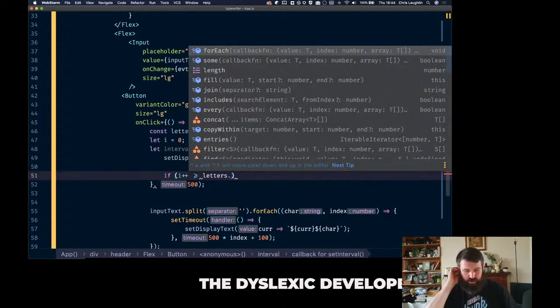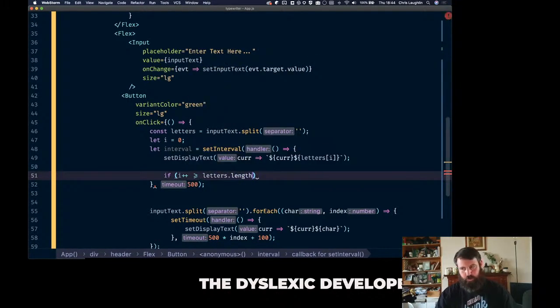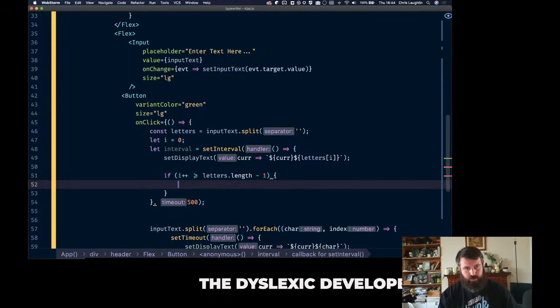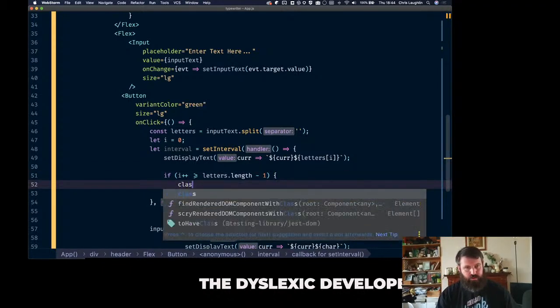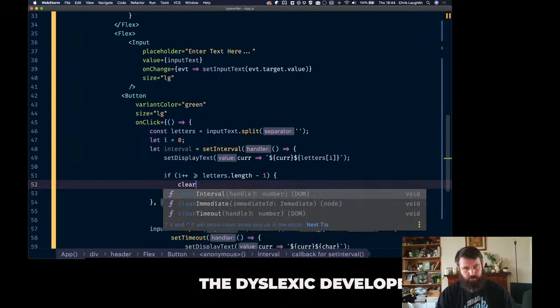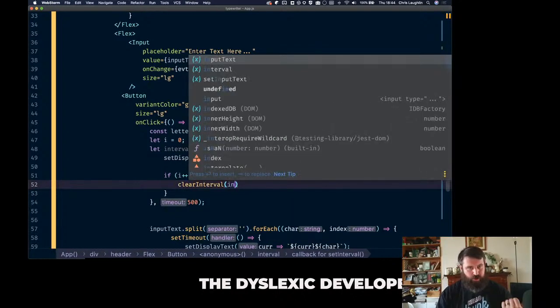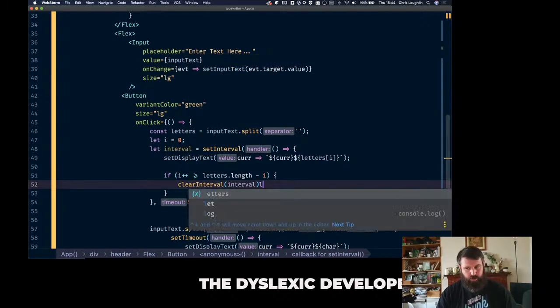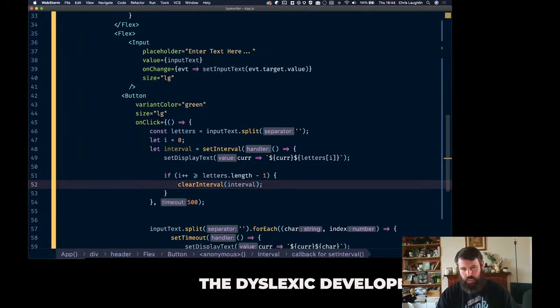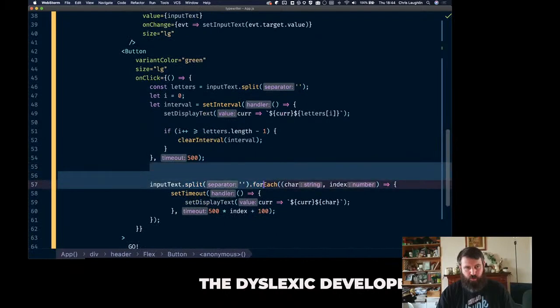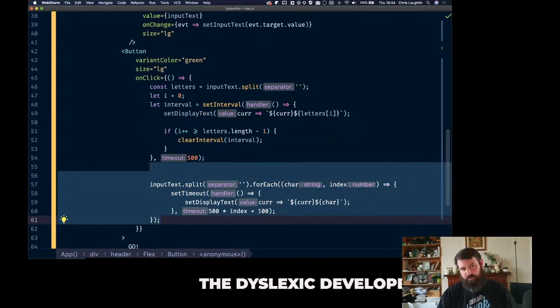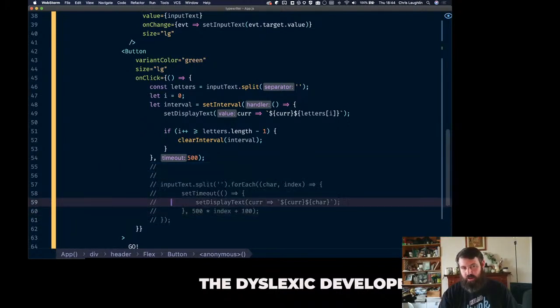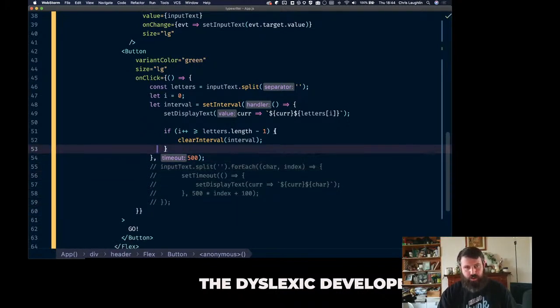So letters dot length, and we're going to say letters dot length minus 1 because our indexes start at 0. And then if that's the case, we want to say clear interval, and because we have our interval variable declared above, we can clear that out. I think that works. So we get rid of what we had before. We probably could do it somehow with a forEach to say if we're at the end of the variable. I'm going to comment that out, not get rid of it yet, because we might play about with that later.